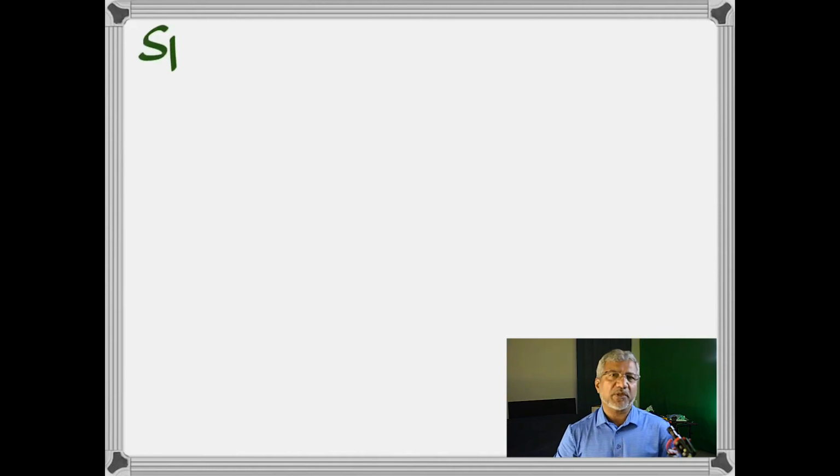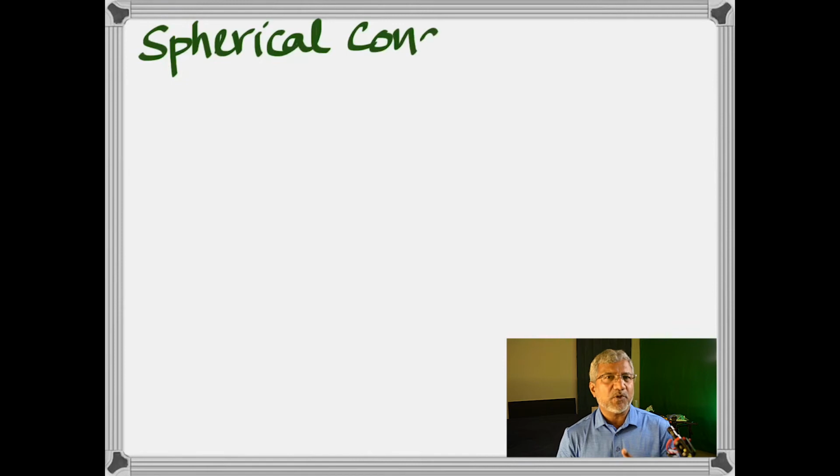So if this is the conductor, we want to find the electric field somewhere outside. Next, we want to find the field on the surface of the conductor. And number 3, we want to find the electric field inside the conductor. So outside, at the surface, and inside. And you're going to see how easy it is to find these 3 by using Gauss's law. So here we go. So we have a spherical conductor, and we're going to apply Gauss's law to find, number 1, the field outside the conductor.